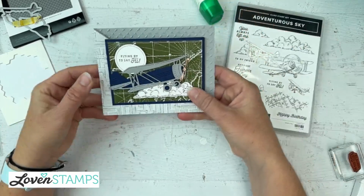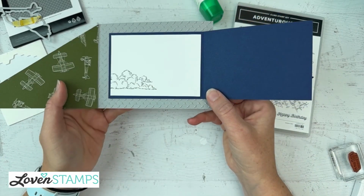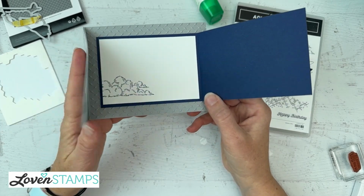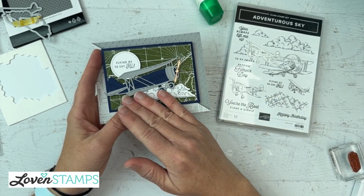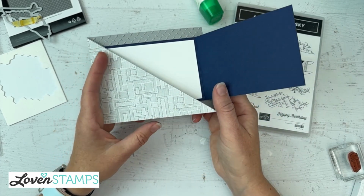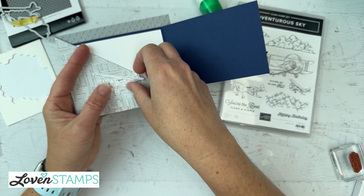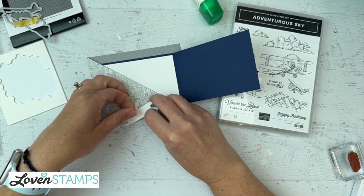One of the things that I like about a card like this is that you can easily have extra greeting layers in here. So you could have a triple greeting in here because you have 3 open spots, basically. So we don't have a third greeting for this, but I am going to go ahead and decorate the inside here. And so I'm going to go ahead and put dimensional on.